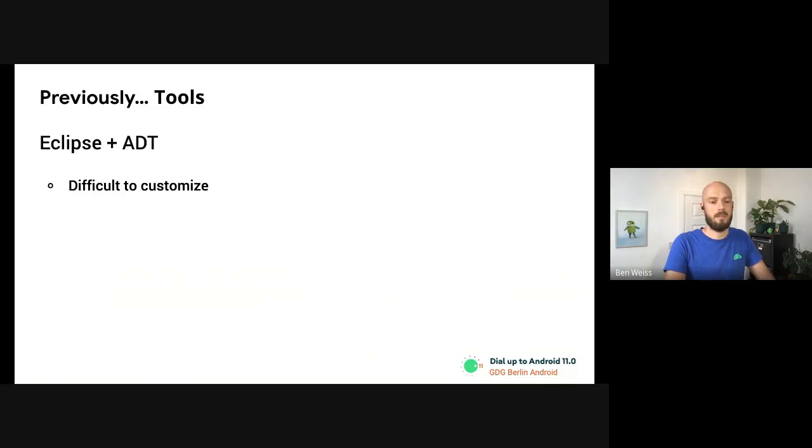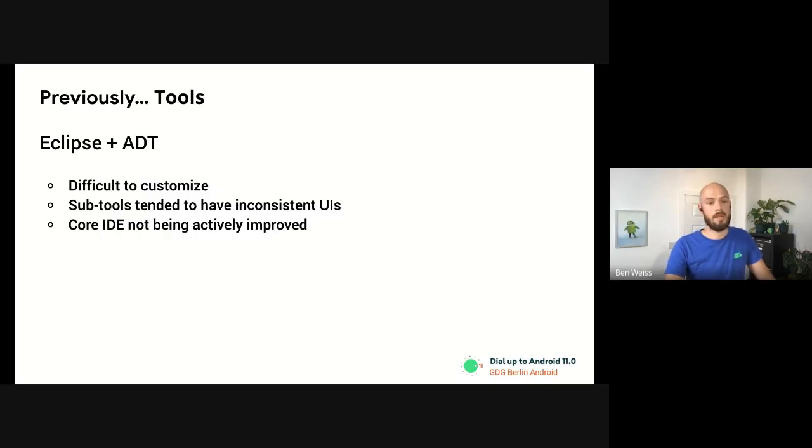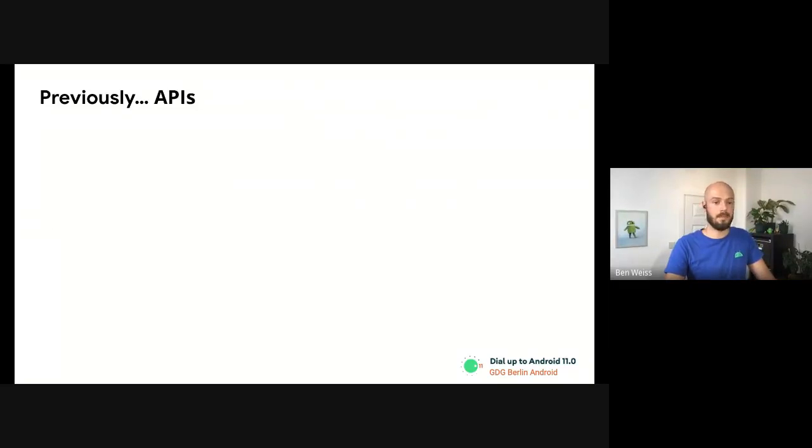It was difficult to make customizations there. The UIs were very inconsistent, and once we made an update there, it was really hard to make updates across the board. They were also stuck within the ADT rather than throughout the entire IDE. And the core IDE wasn't actively being improved in the way that we wanted it to be, so we had no real control over that either.